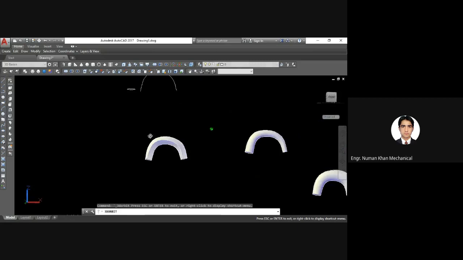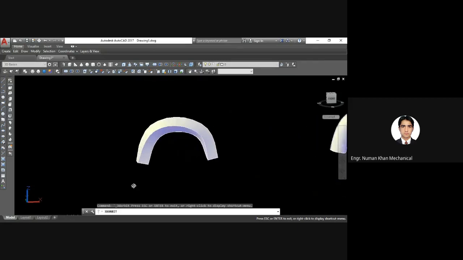You can see the twist is applied, which means that this corresponding point is rotated at 90 degrees to the next corresponding point. Let's have faces over here, and now you want to convert it to a twisted object. So you are just rotating one plane to the other direction, clockwise or anti-clockwise, at a particular angle, and then you are joining the corresponding points. So when you join the corresponding points, point 1 is changed to point 2 and point 2 is changed to point 3 because you have rotated the object at a twist angle of 90 degrees or any other angle.